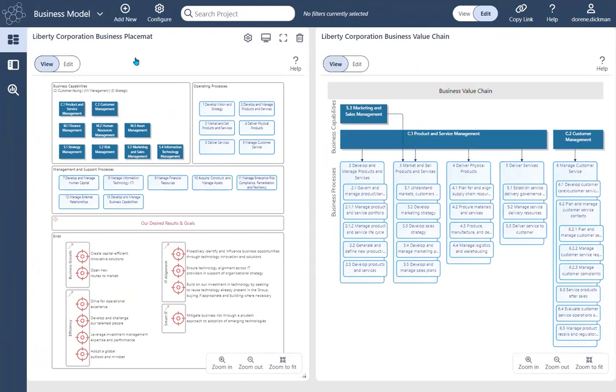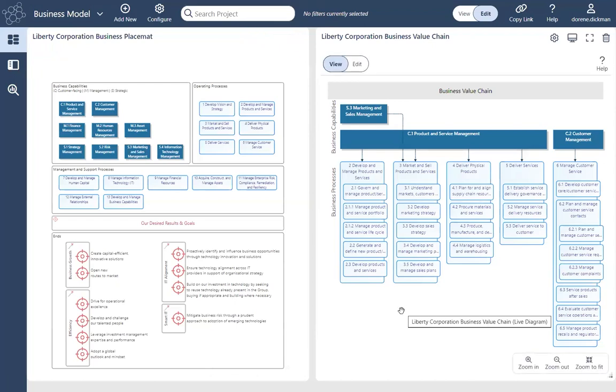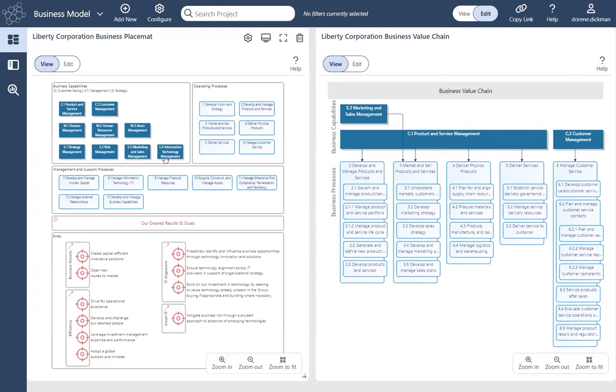And on this business model dashboard, we might be working alongside our CIO, our COO, or whatever role in the organization is responsible to understand what the business is on tap to deliver and how the business is delivered. So on the left, a pretty clean placemat.